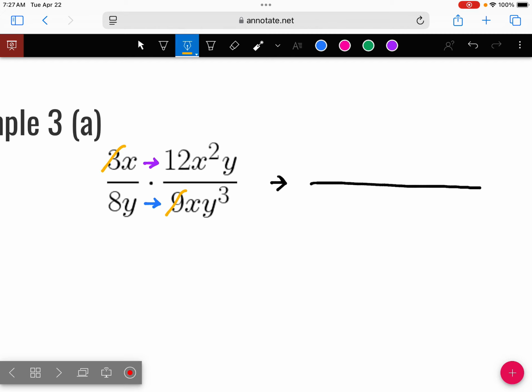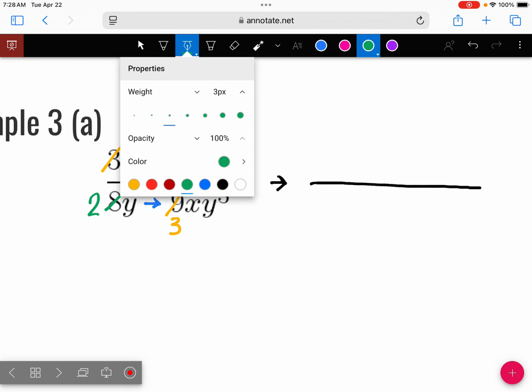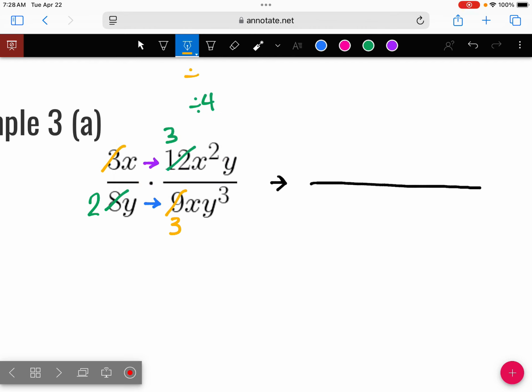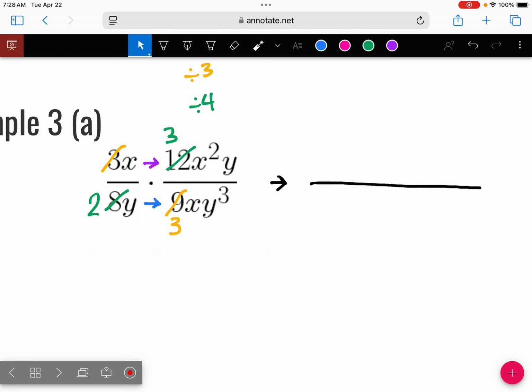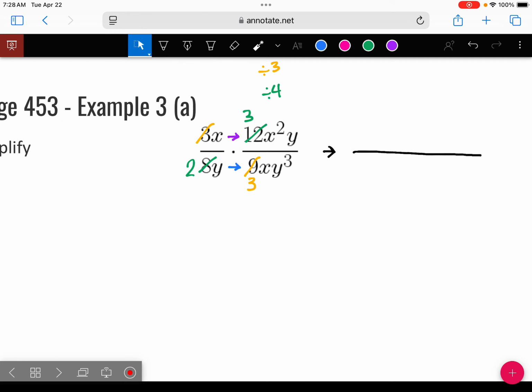So we can simplify that down to a 3. And we could do a 4 with the 12. So if I divide it by 4, that's going to leave me with a 3 here and a 2 here, because we divided by 4. The yellow was a divide by 3, just so that we see what was happening here. Anything else we see? It's okay if the answer is no.